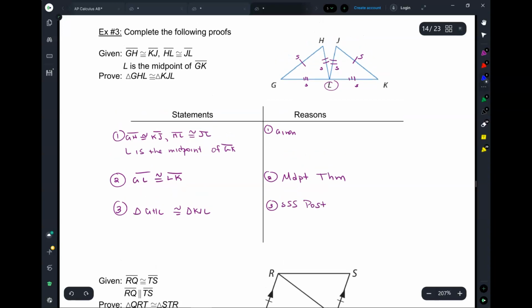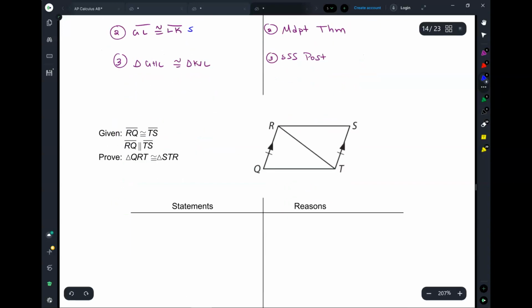Another way you can label is right over here in your proof. You can say, all right, this is an S, this gives me an S, this gives me another S, SSS. The good thing about this is you can see it right in the proof. The good thing about this is you can see the orientation, so you know, like if it's two sides at an angle, is it the correct angle and so on, okay? All right, so let's do another one.